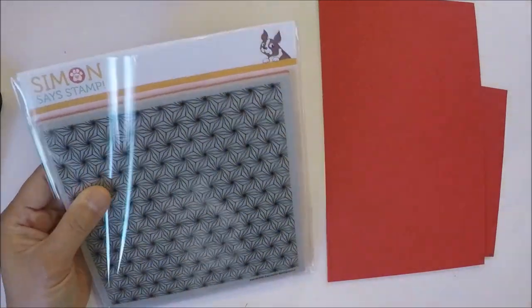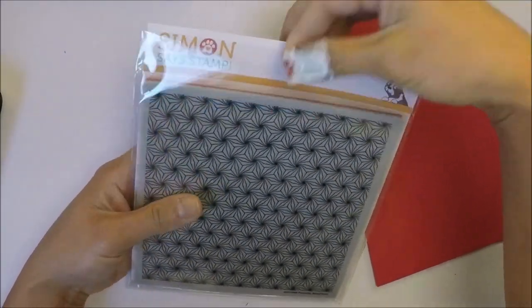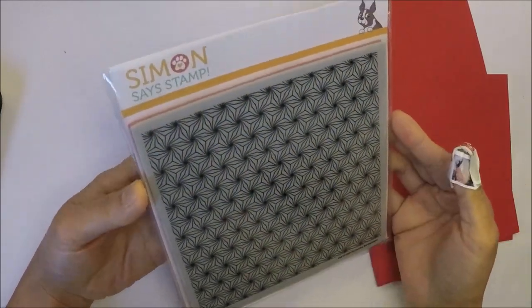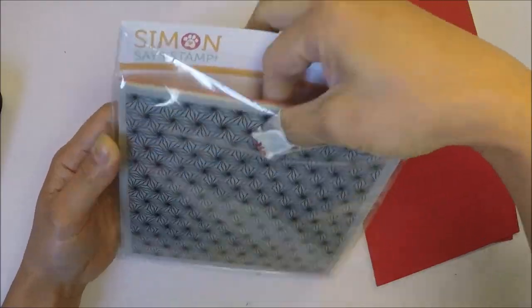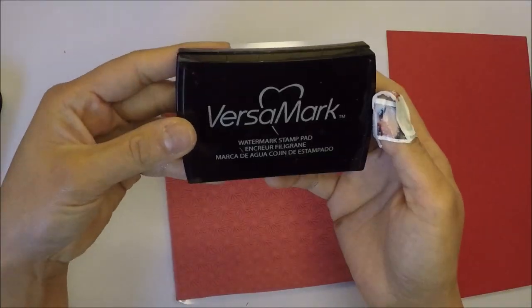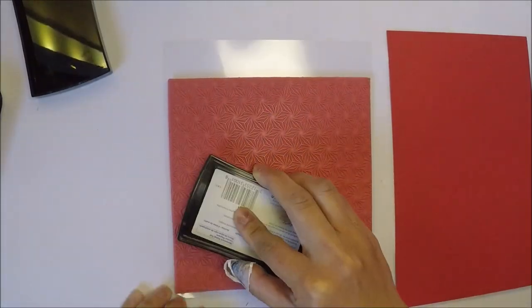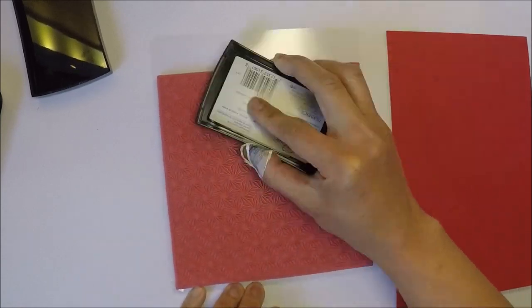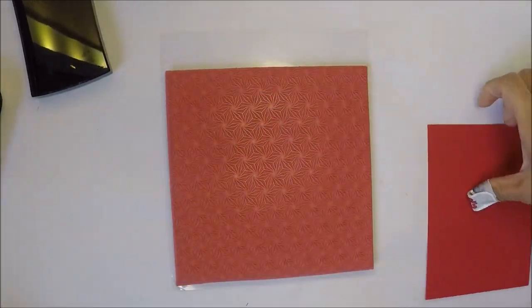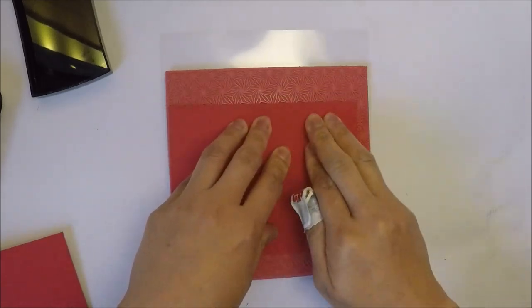I'm back with my Christmas card series number 4. For today's card, I'm going to use Simon Says Stamp Poinsettia background. I'm going to ink my background with Versamark ink, and I didn't bother removing the plastic on my background because this is a fairly large stamp, so you don't really need a stamping tool for this. And it's rubber, so the impression is good.